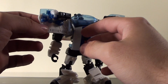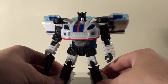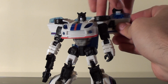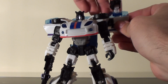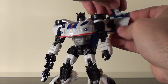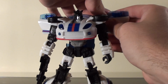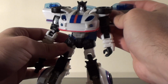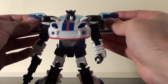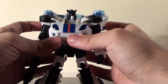so they're hardly seen. But if you do want to deploy them, then you can deploy them the same way as in vehicle mode. Just simply unhook them, rotate them up, and just fold them forward. And that's all you really need to do. And like I said, they're posable in different ways, so you can have them in pretty much any way you want. But yeah, the doors fit nicely on the back here. You can position them in any way that you want.